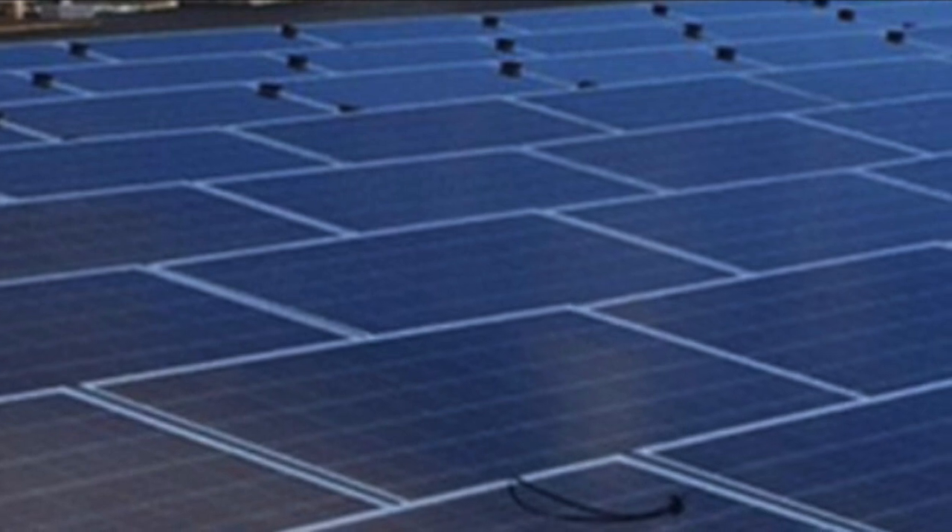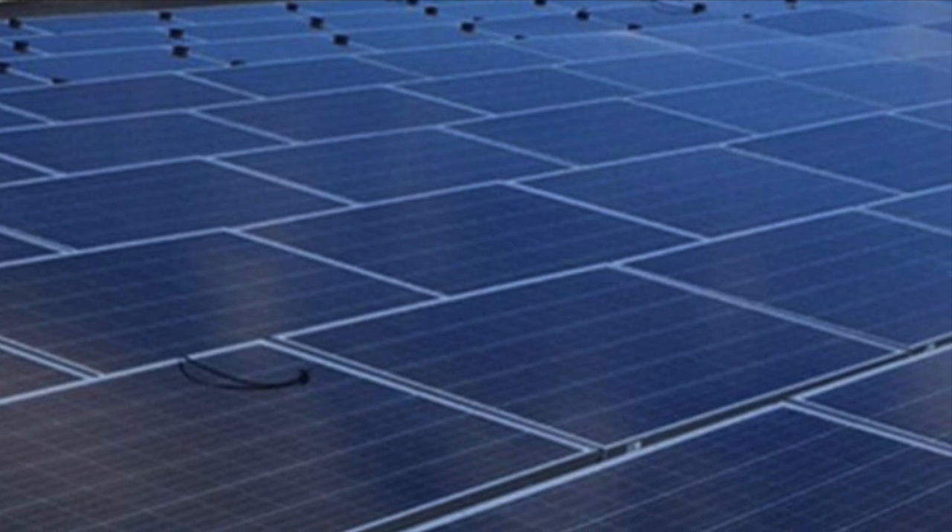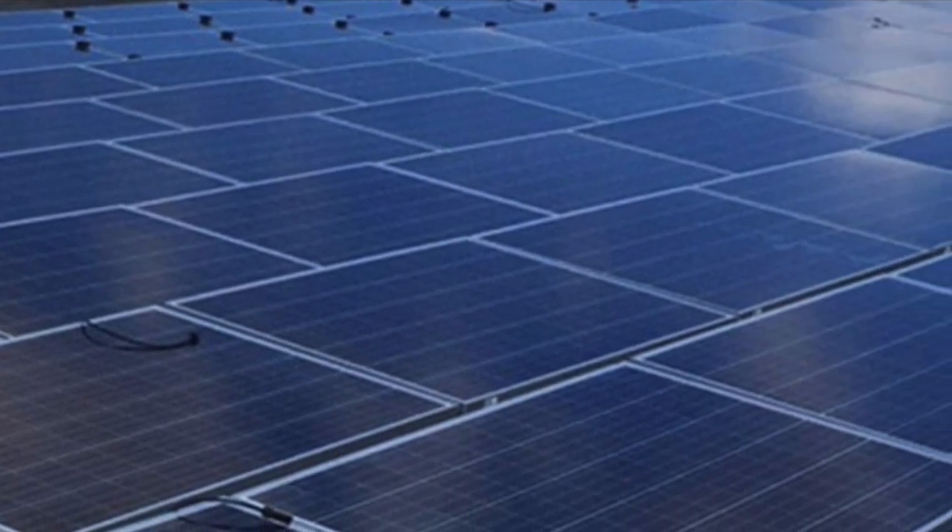There are basically two or three ways batteries can save you money. First, if you're in a commercial business with a very large array on your roof — you might have a 50 kilowatt array — you might be using a grid-tied inverter, just hoping you're going to use what you're generating. But by adding a battery inverter, when you have the peak during the daytime when the sun is shining — and in England that's not very often — the power will store into the battery.